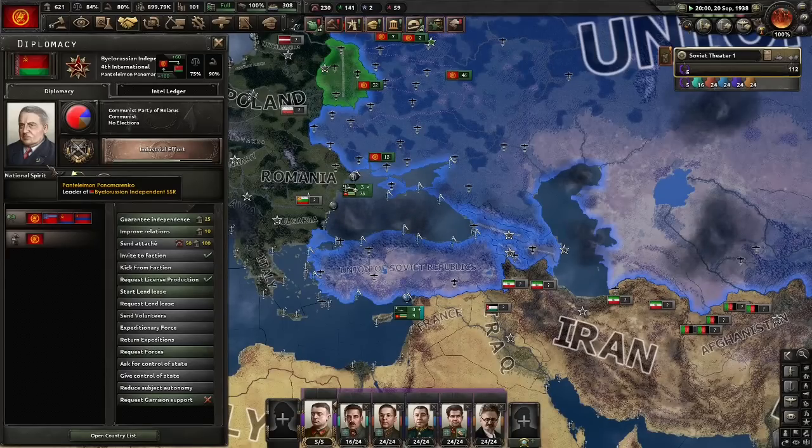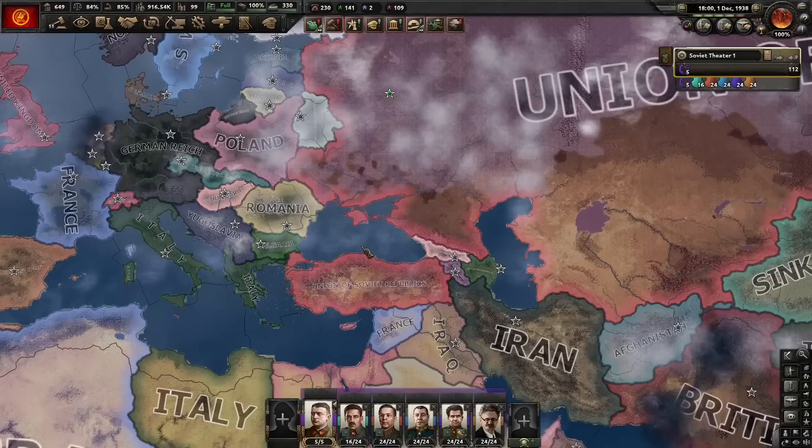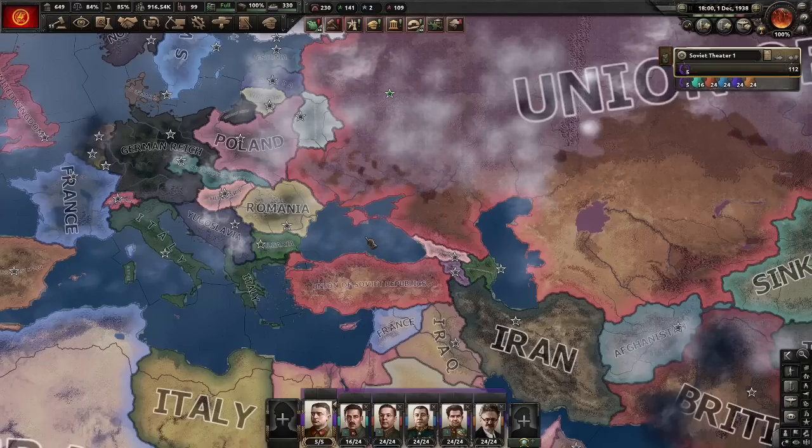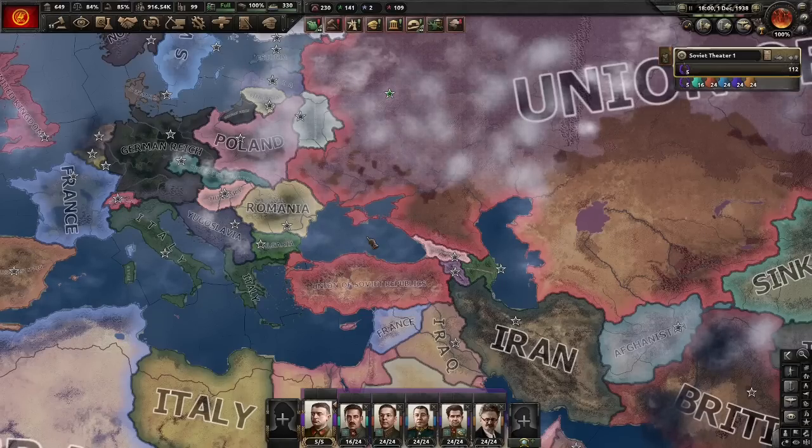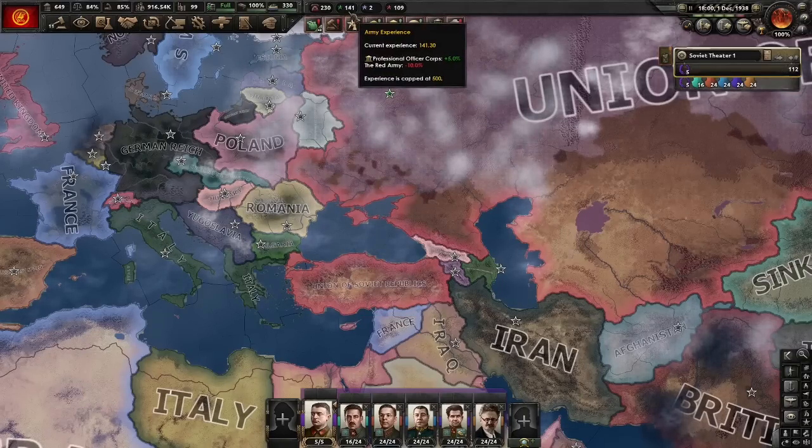Right, it's now December 1st, and now while we could release the countries that we need, there's still a few things we should do first. Not the least, we need to sabotage the Soviet Union again. We need to make them so weak that just a tiny little state can take them down. So first things first, we need to get rid of all of this XP.